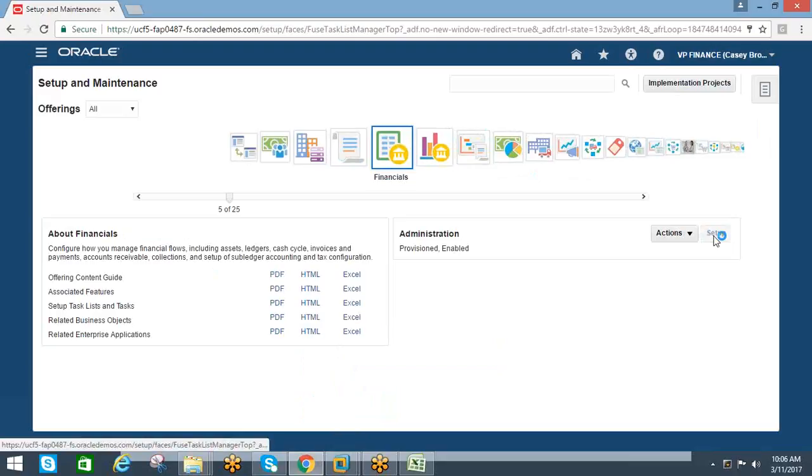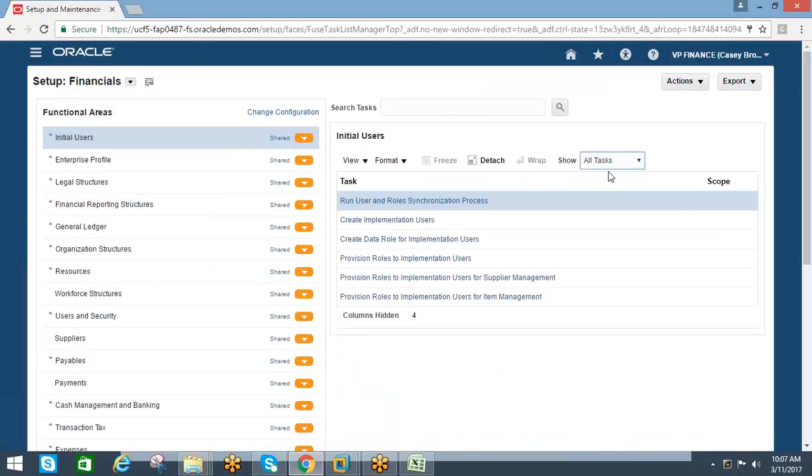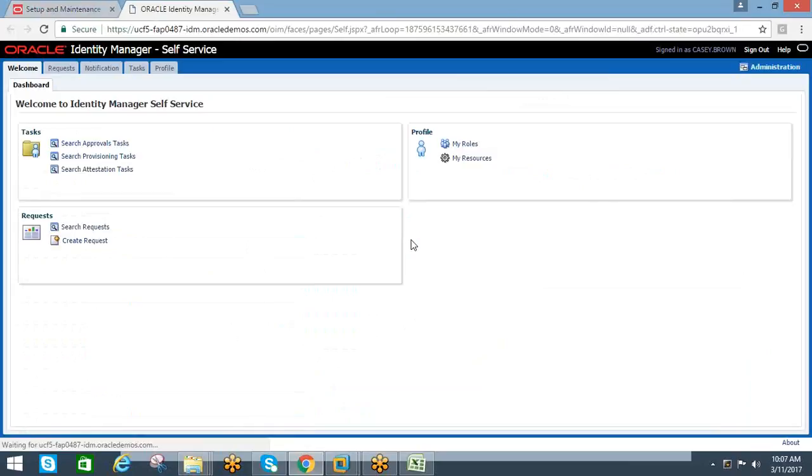Click on the setups and select all the tasks. So create implementation user. So go to the administration.